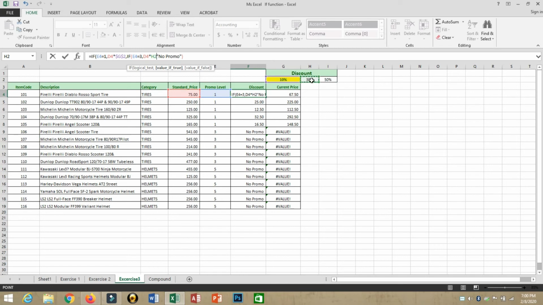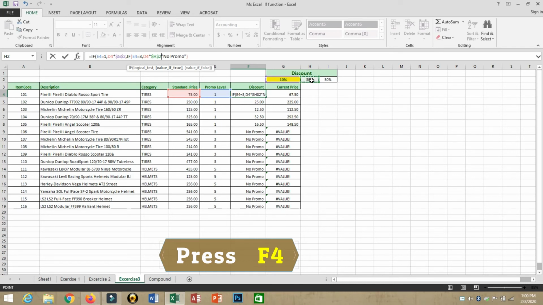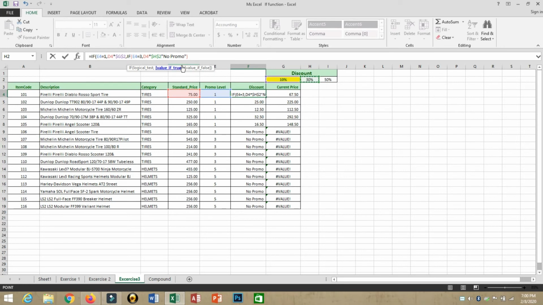Again, to make it an absolute reference, we just hit F4. Look, as you can see here, there is a $ sign. So again, if the answer is false, then this should be coming no promo. Now I will put here another close parenthesis, then hit enter.